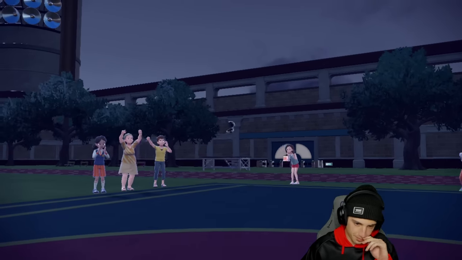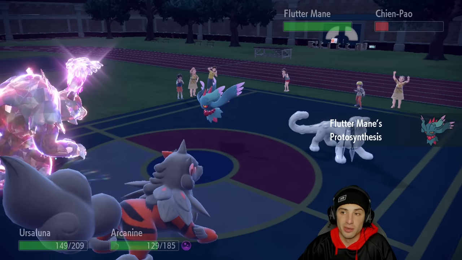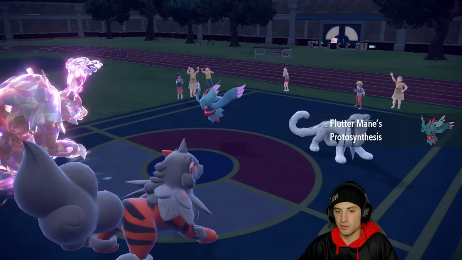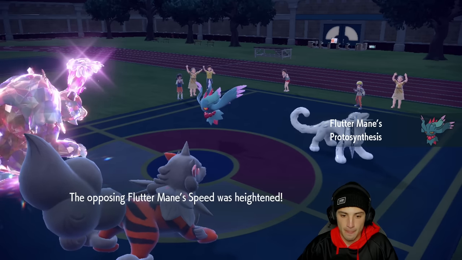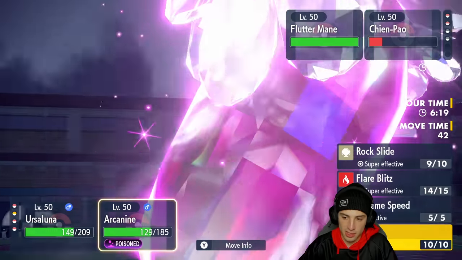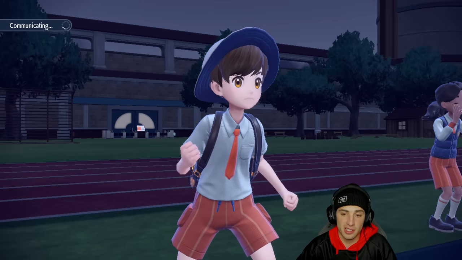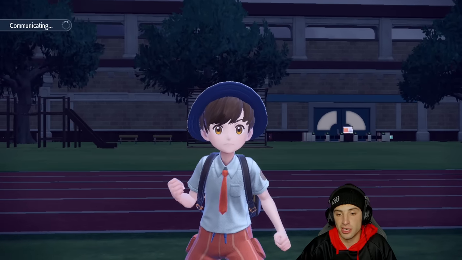It's going to be Flutter Mane. Alright, I don't mind Flutter Mane. I have Mind's Eye. I can actually hit that thing with Blood Moon, which is really good for us. But he's going to boost speed. I'm just going to go for a Blood Moon, and I'm still going to go for Extreme Speed here, even though Chien-Pao has a high chance of protecting here. If it doesn't, I just pick up the KO onto Chien-Pao.